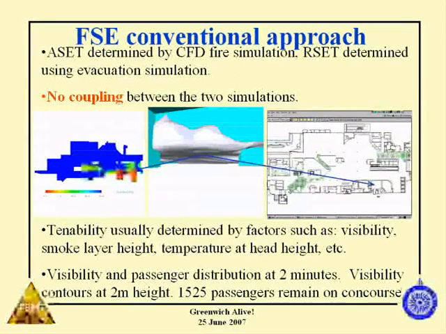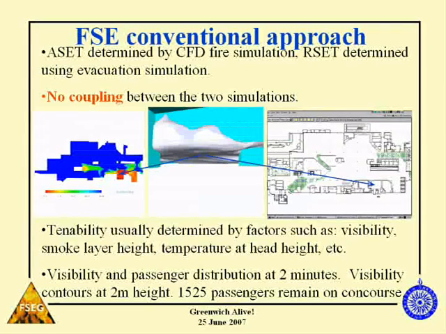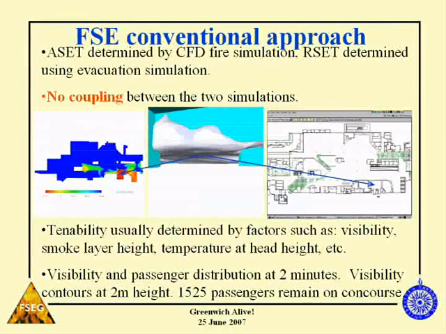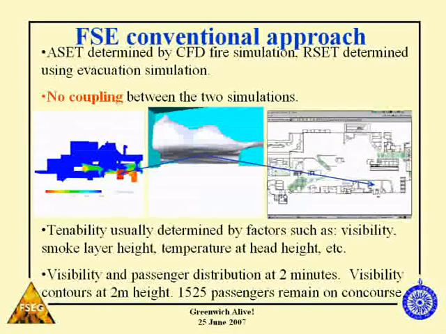Here is an airport terminal layout. We've calculated a fire — I'm not naming which airport terminal this is — but we've put a fire in a Burger King restaurant, and you can see we've calculated the spread of the smoke and the visibility: how far can you see. Where it's red, you can't see very far. That gives us an indication of how much time is available. Then we run our evacuation model, and we see if we can get everyone out before reaching non-tenable conditions — for example, when visibility is less than 5 metres, or when a hot layer descends to head height. At this stage there's no coupling between the two calculations — they're completely separate. One of the big advances Greenwich has made is we bring them together and couple them, which I'll talk about a bit later.